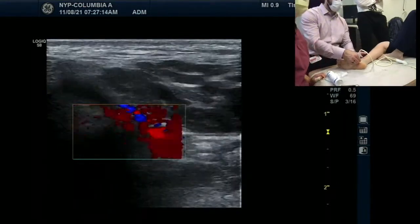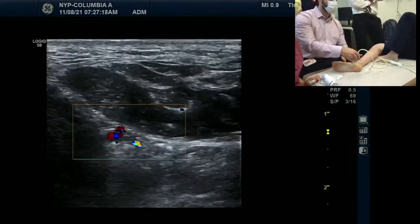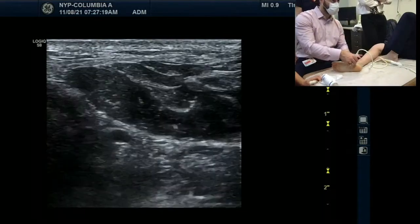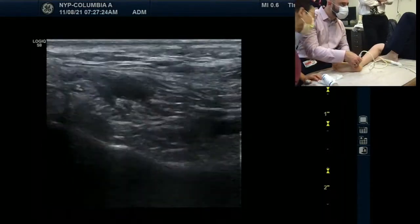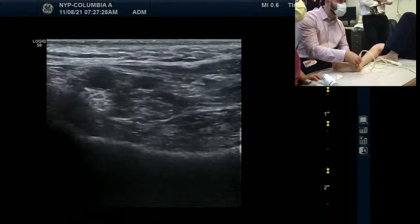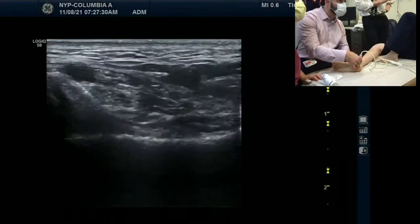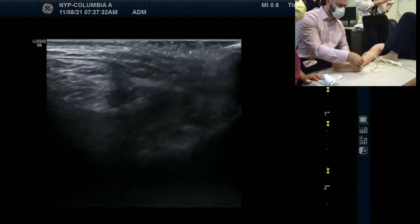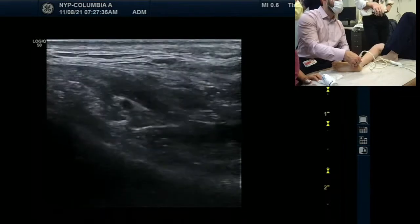Because right now the orientation is tending to get cross-section, we have to rotate quite a bit. The abductor hallucis is right there. It looks like there's a cross. Yeah. Oh, look at the beautiful nerve. Let's go back there. Over there too. Now it's split in two. Yeah, right. Go back down.